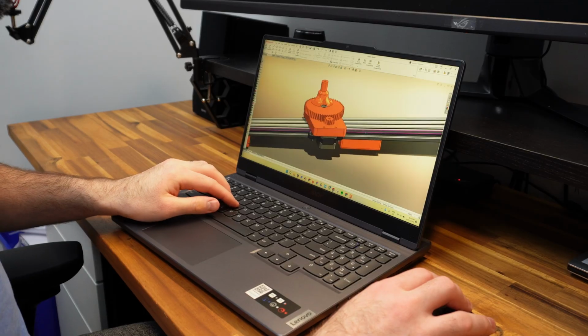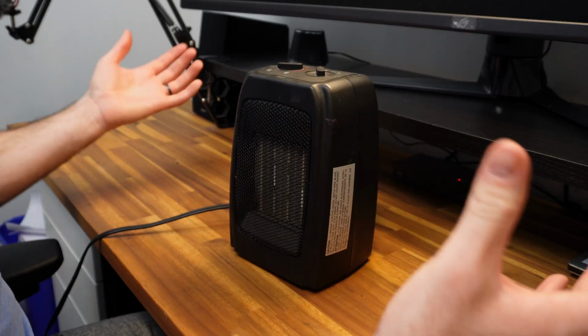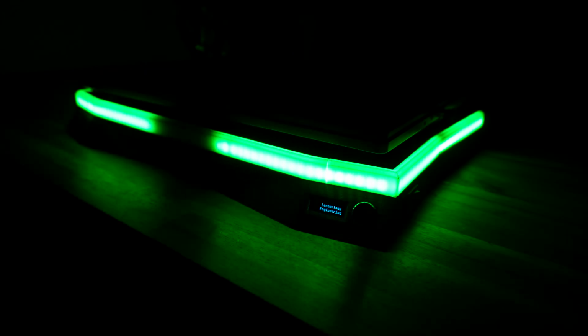Whether you're gaming or working, running heavy things will turn your laptop into a space heater. Without good cooling, you'll lag and lose performance, unless you make this.